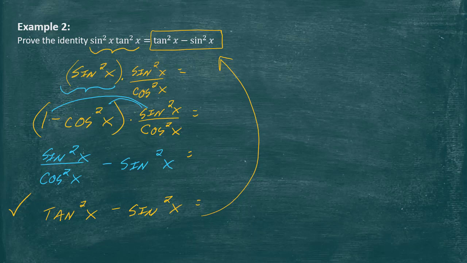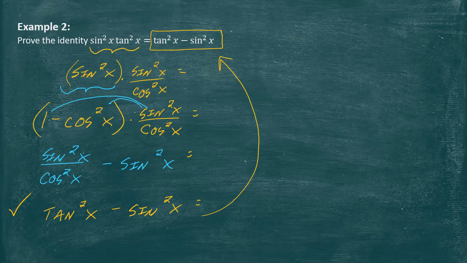Now, is this the only actual solution to this? Absolutely not. There actually are multiple ways for you to solve these. Sometimes it could be done in maybe 1 or 2 steps. Sometimes it might take 5 or 6 or 7 or 8 steps. It just kind of comes down to how you see it, what you try as your first step, and how you want to manipulate. Honestly, we could have actually started with the right side and figured out a way to turn it into the left side as well, and it actually would have been the exact reverse of the steps that I just did.